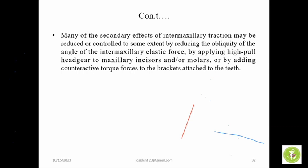So you may need to incorporate a high pull headgear to prevent the supraocclusion of incisors in the case of the maxilla, and you may incorporate some torque within the archwire to prevent this labial tipping in the maxillary incisors.